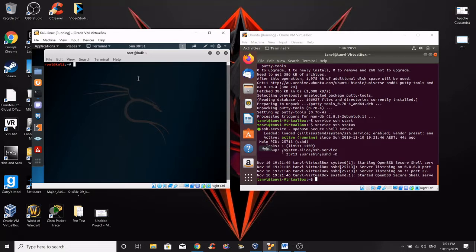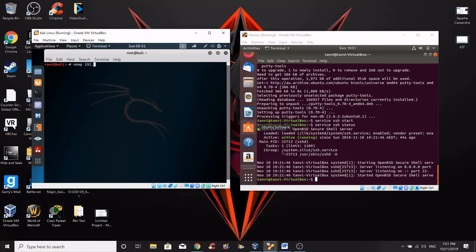Now you can go to Kali and use nmap to get your virtual Ubuntu server's IP address.